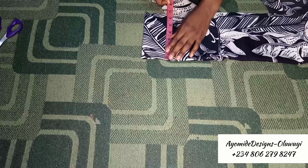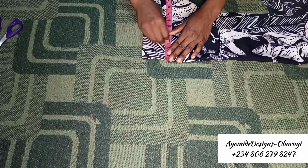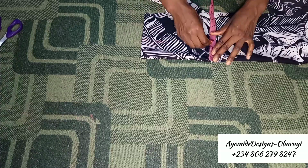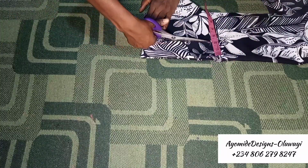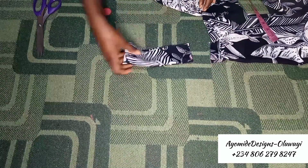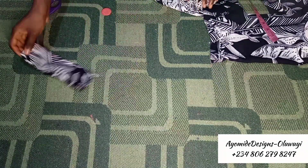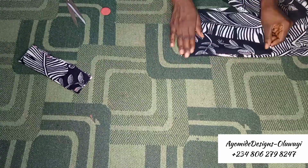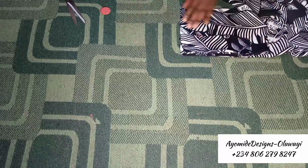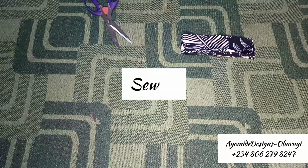This was the same way I folded the main fabric too. Thereafter, I'm going to be marking 8 inches, and the depth is going to be 2.5 inches. The length should be a little bit more than your sleeve opening. Remember, my sleeve opening was about 7.5 inches, so I marked 8 inches in order to have an extra that I can always trim out. So I'm just going over to duplicate this because I need one for each of the sleeves.